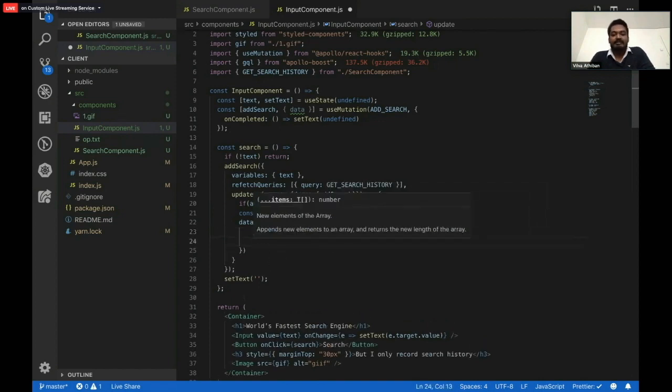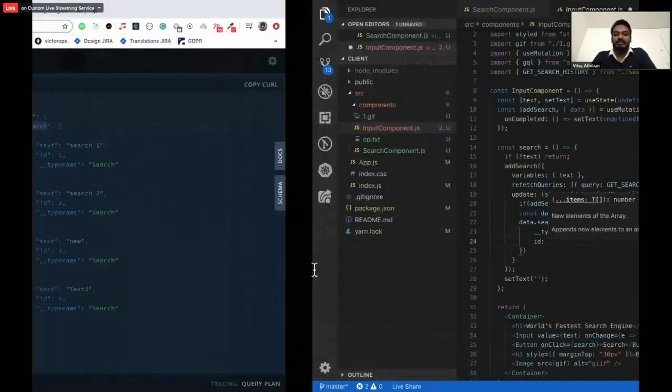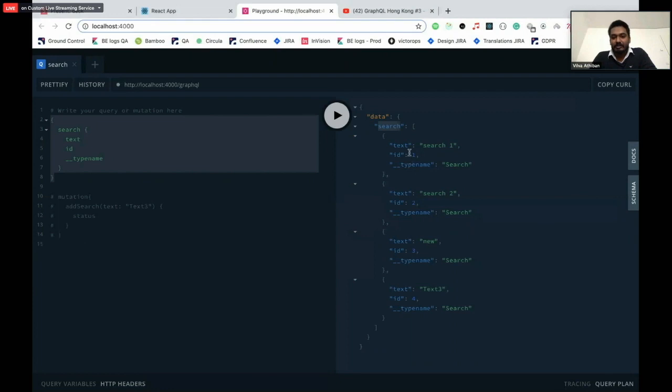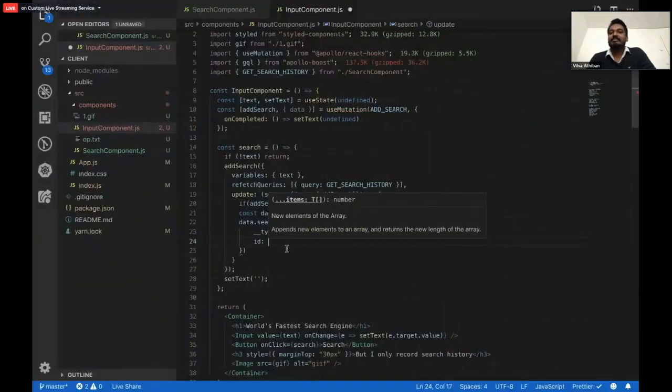And next is my ID. Now watch carefully. I'm going to give a negative number for my ID. If you watch here, every number is positive. All the IDs are positive. But I'm going to give a negative number. So I will know whether this particular piece of data is being updated optimistically or if it comes from the server.